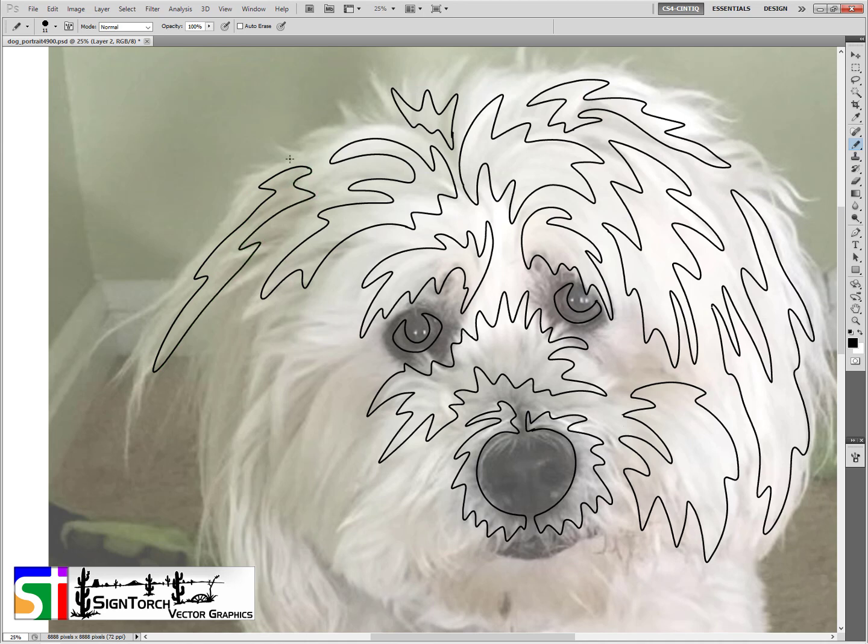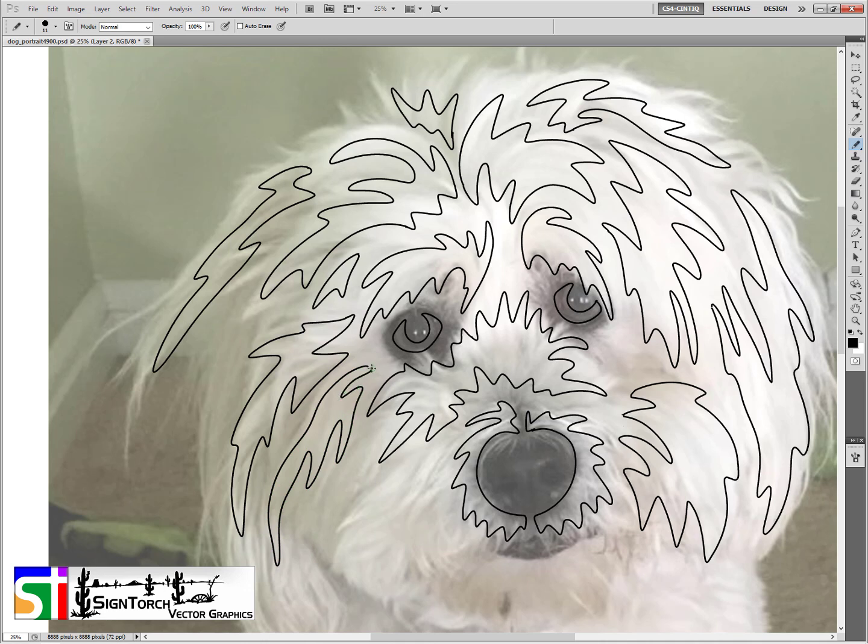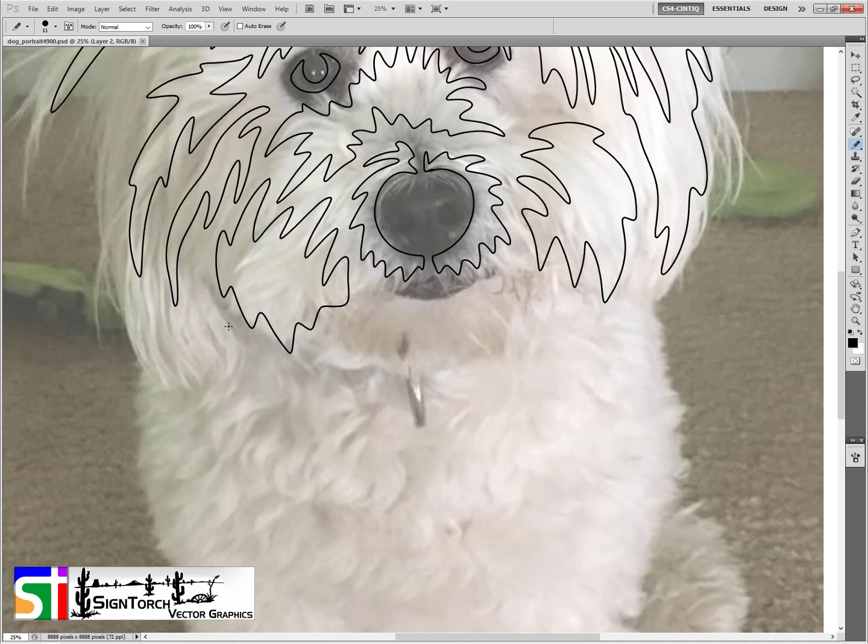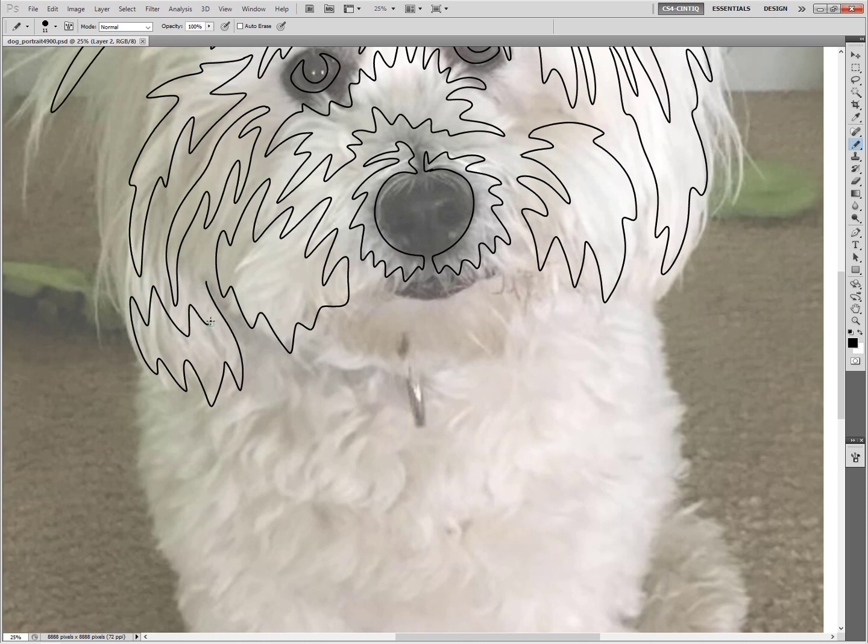I'm just using my instincts to draw along, kind of try to get smooth curves without too much detail. And at the same time, I'm trying to get it to look natural and have some balance between the lines, so there's a balance between the dark and light areas when it's finished. And definitely avoiding sharp curves, sharp points, and tight spaces as much as possible, just for sake of cutting it with plasma.